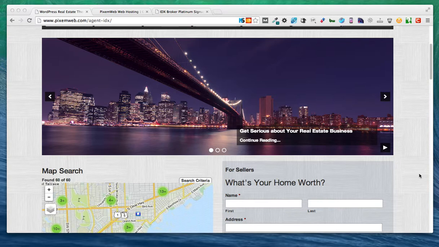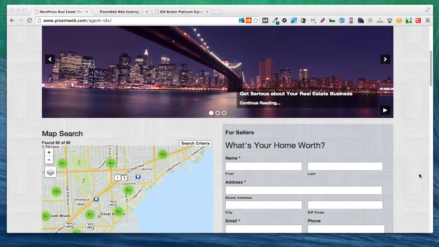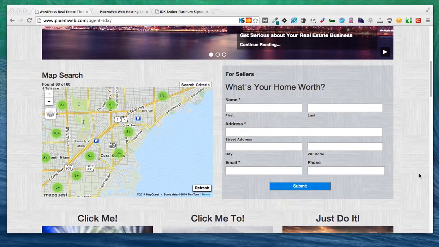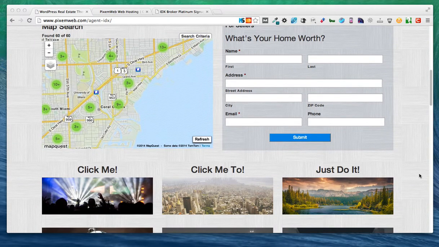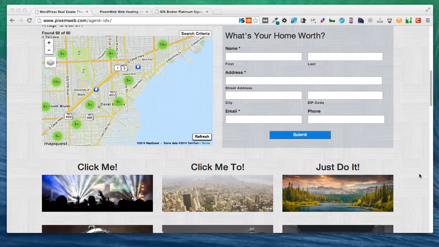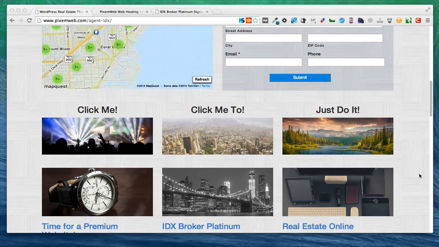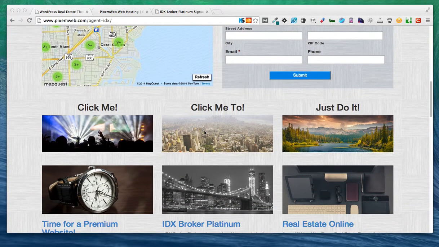In this section, you have a map search area that I have what's called pin clustering that shows how many different properties are in different areas. You have a search form for sellers who want to get in touch with you about selling their property, listing their property.